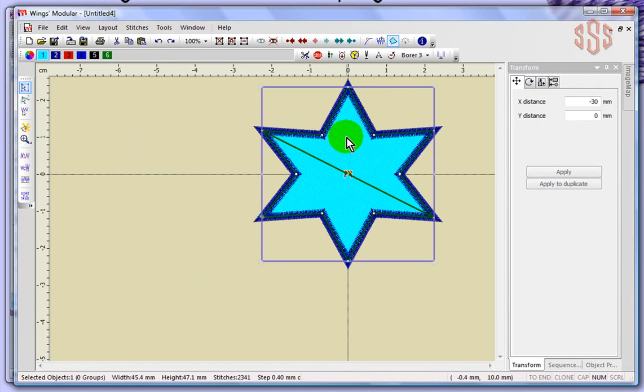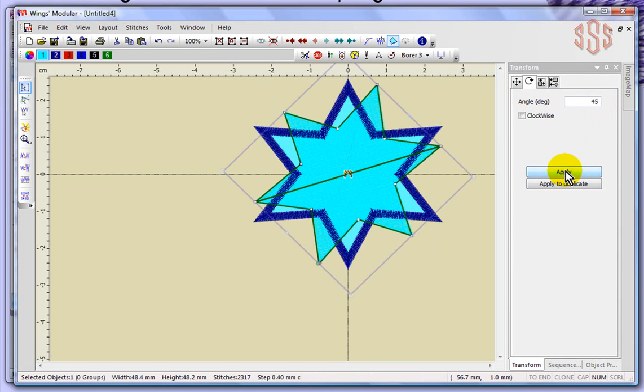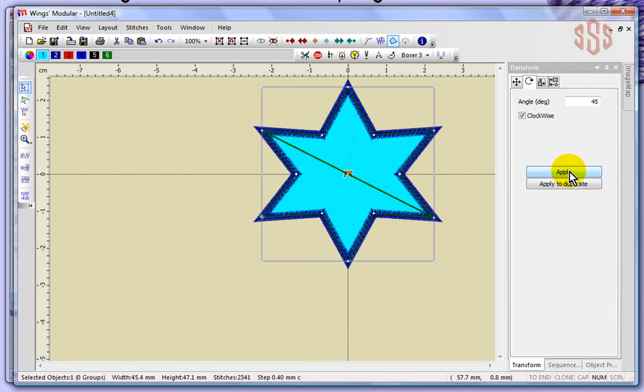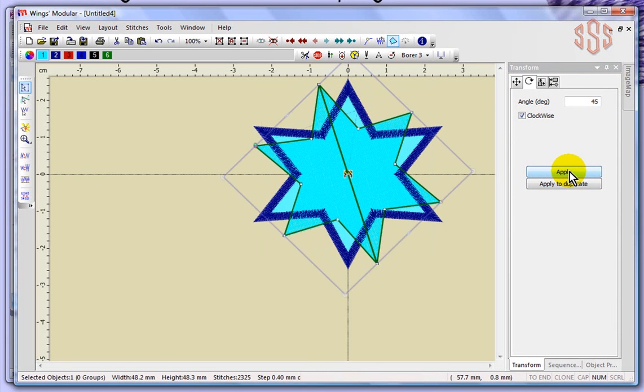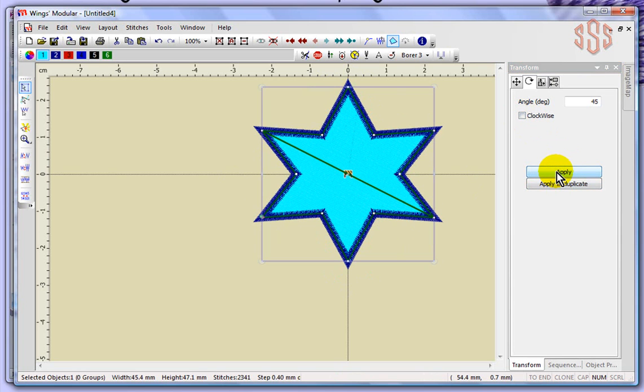All right, I'll go ahead and select that light blue fill again. Just by clicking on it, I can select it. And I'll choose the rotation option now. Right now it's set at 0, and if I change it to be, let's say, 45 degrees, and I say apply, it rotates that 45 degrees. You also have the ability to click clockwise, and then it will make that move the opposite direction. So I can go 45 degrees counterclockwise or clockwise, or if I turn that off, it goes the opposite direction. So basically that's another way of rotating a design.